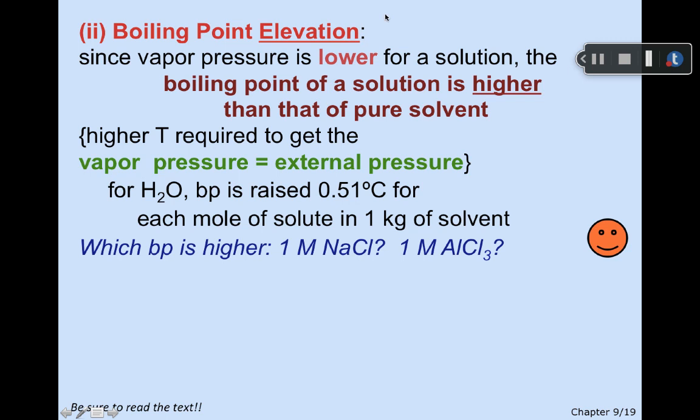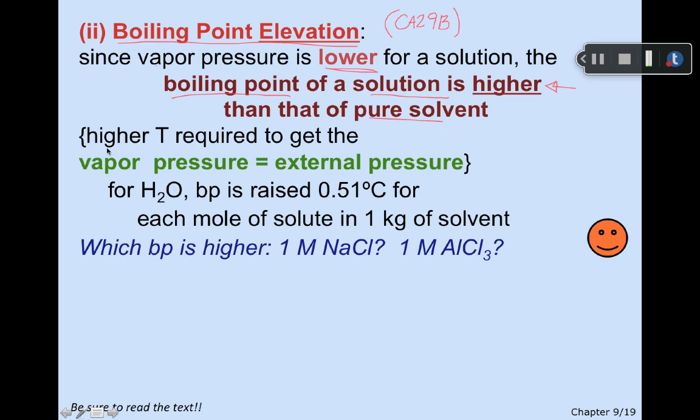This one was discussed in Chem Activity 29B in the POGIL book, and so you can refer to that in your textbook, in your POGIL book as well. And it is related to this vapor pressure concept. Since vapor pressure is lower for the solution than the pure solvent, the boiling point of that solution is therefore higher than that of the pure solvent, which is exactly what was observed on the graph on the previous slide. So the boiling point of a solution is higher than a pure solvent. That's why we call this boiling point elevation. That's the name of this property.